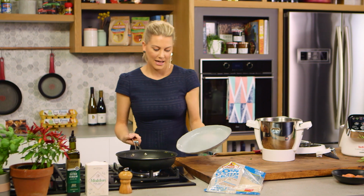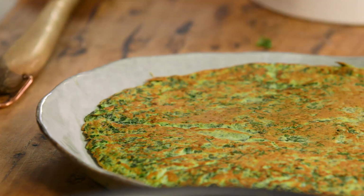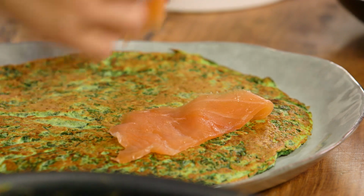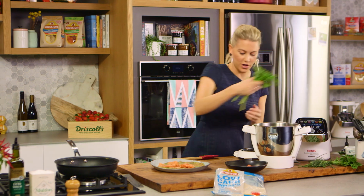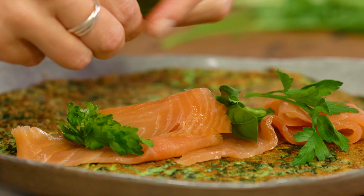Now what I want to do is flip this. So I'll just grab a plate and then we'll pop it on and just do it with confidence. Perfect. And now we're ready to fill it. Now you can fill this with whatever you want, but because I'm making this a really healthy, low carb option, a little bit of smoked salmon works a treat, and it goes with the spinach and the basil. Now I'll add a few slices of smoked salmon, and I want to do this on just half of this omelette, along with a few extra fresh herbs, some parsley, and some basil, just a few little leaves here and there.